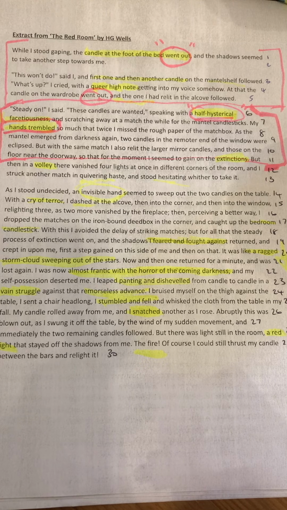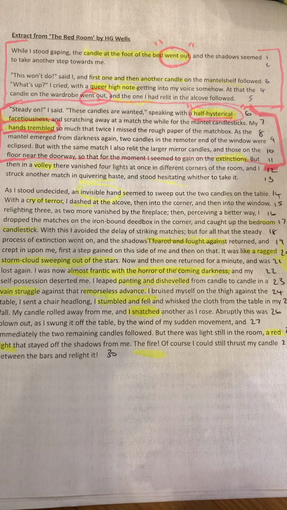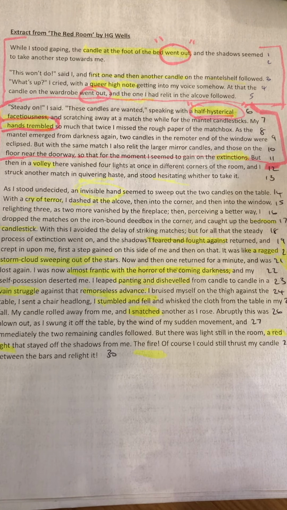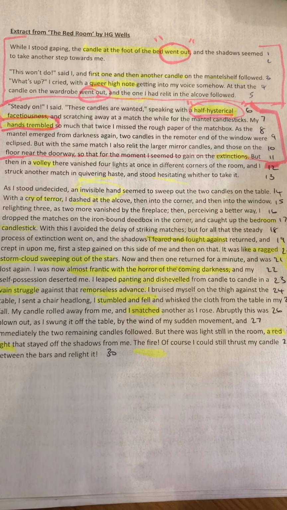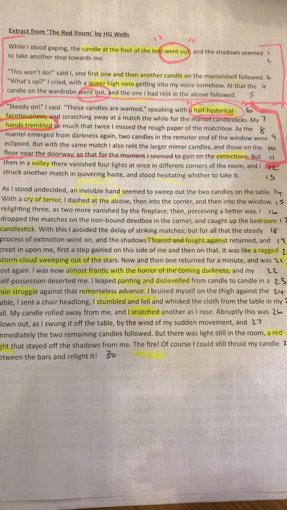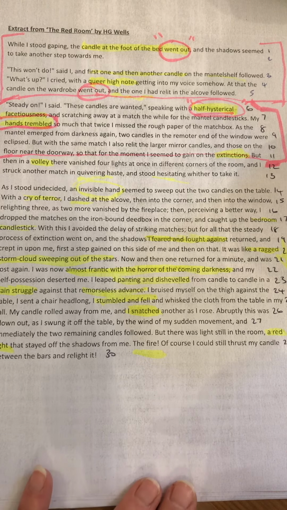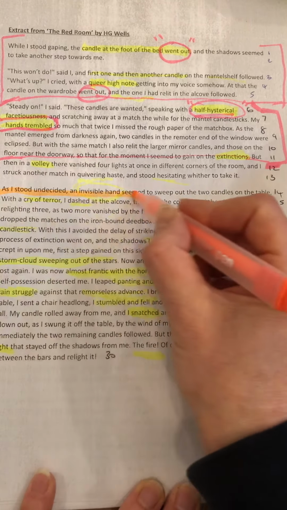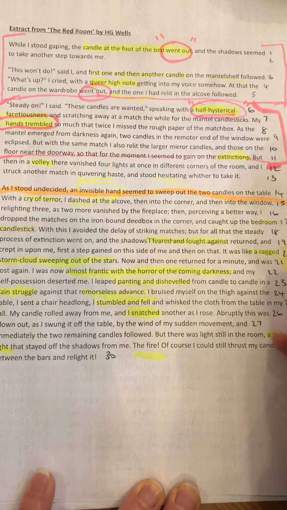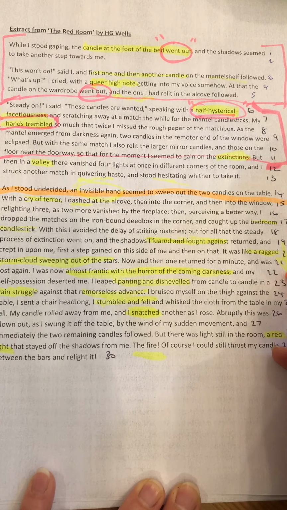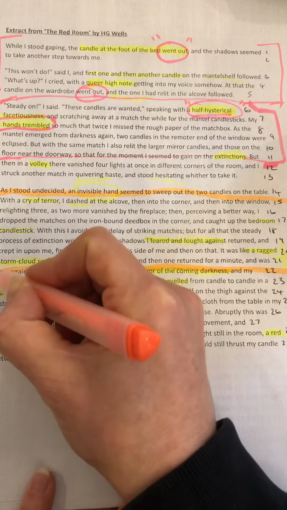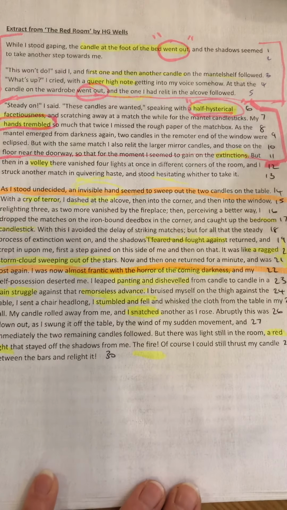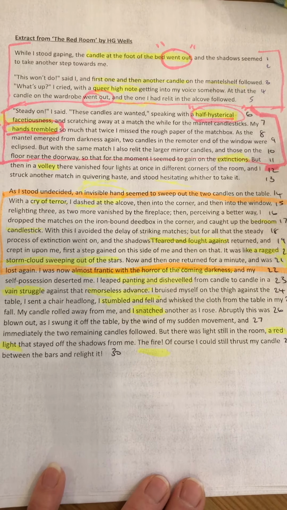Okay, so again, in lines 15 to 21, how does the writer use language and structure to show how the narrator's feelings of fear develop? Support your views with reference to the text. Again, I'm going to ask you to make sure you know what bits of text you're looking at. So it's lines 15 to 21. Draw a box around those. You will see that I've purposely used the same extract as we've gone along in the questions.